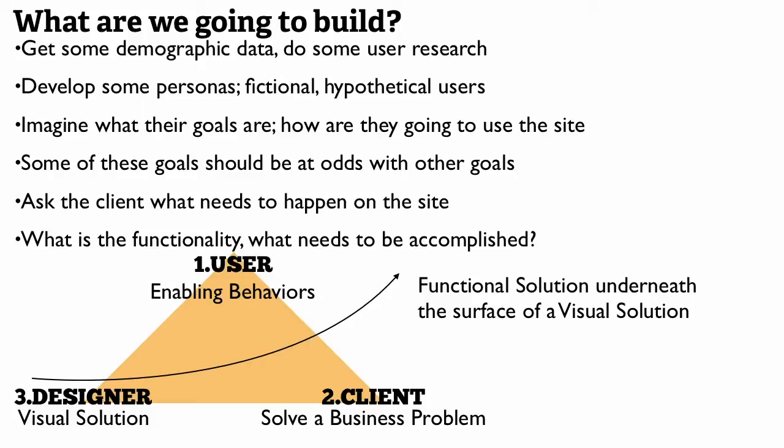So understand the needs of the user, understand the needs of the client, and your real skill as a designer is solving these two problems simultaneously. And we're not even talking about Photoshop yet. We're talking about thinking. We're talking about critical thinking skills. How can I solve these problems before I even open up Photoshop?